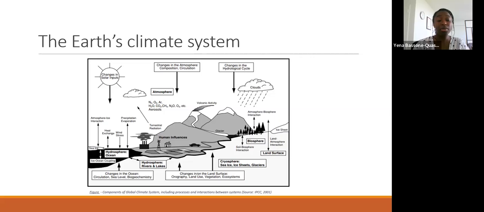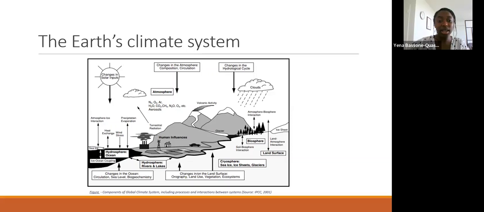The hydrosphere refers specifically to the oceans and seas, the saline water from oceans and seas, as well as fresh water from rivers and lakes, and subterranean water, so groundwater as well. So anything that's liquid is in the hydrosphere. The cryosphere refers to the ice, the sea ice, ice sheets of Greenland and Antarctica, the glaciers and snowfields, permafrost, anything that's more on the frozen side of things. It's particularly important to the climate because of its ability to reflect solar radiation. As we dive into the dynamics of the Earth's energy balance, that will make a bit more sense.